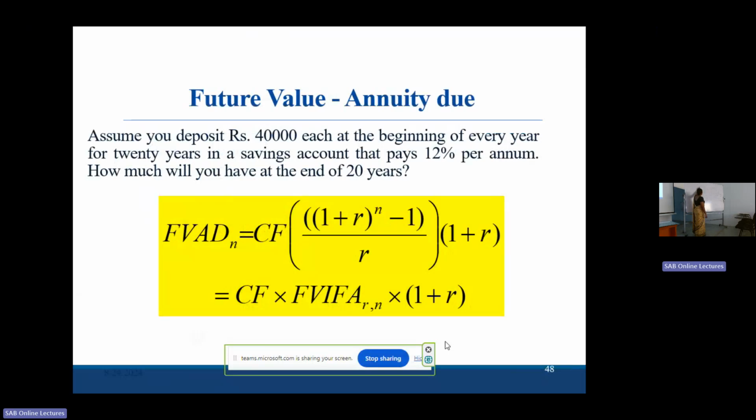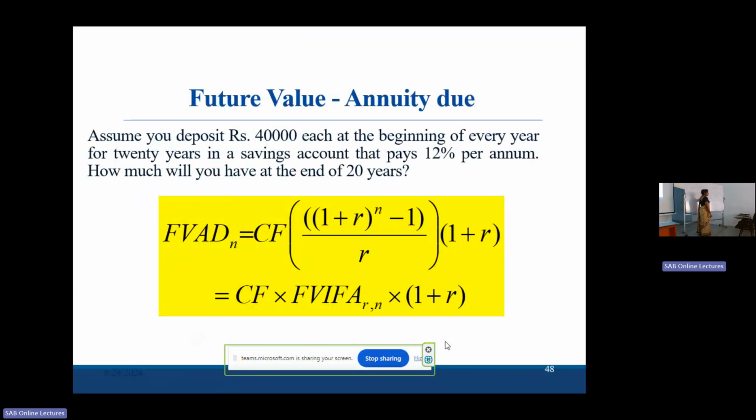And also if you take this one, in the ordinary case, this occurred at the end of year 2. In order to get the future equivalent value at the end of year 3, this 1,000, you are compounding only one time. Same 1,000 when it occurred as a beginning of year cash flow, due, you are compounding 2 times. If you take the last 1,000, here it occurred at the beginning of year 3. In order to get the end of third year equivalent value, you are compounding 1 time. Same 1,000 when it occurred as an ordinary annuity, at the end of year 3, no need to compound.